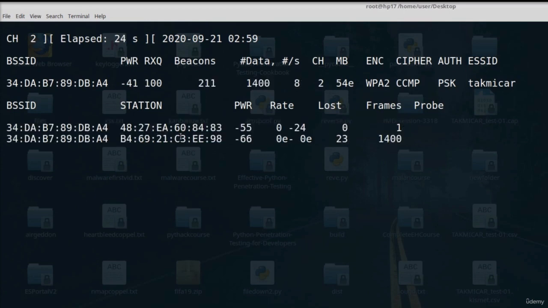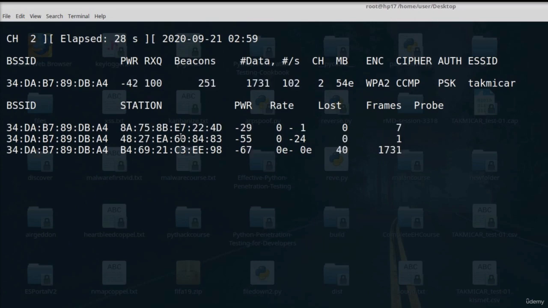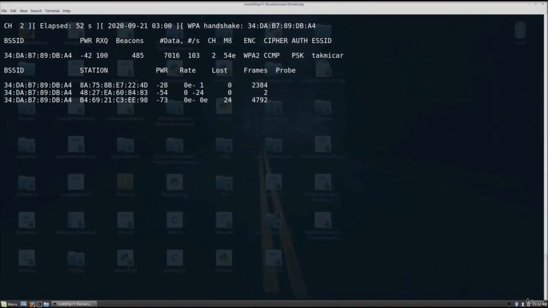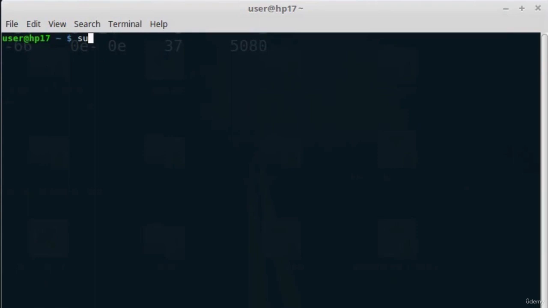Now what I'm going to do is connect to the wireless access point over my mobile phone. And you can see that we already managed to capture the WPA handshake, which is all that we need in order to be able to crack the password. However, we're going to try to do that again, just by performing the deauthentication attack, because we cannot really wait for someone to randomly connect to our access point. We must disconnect everyone from that access point.